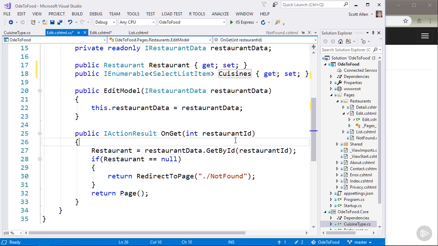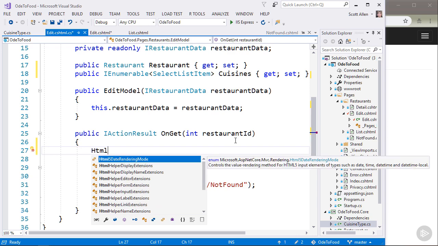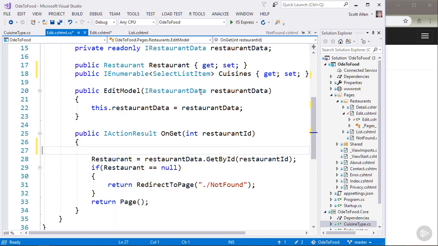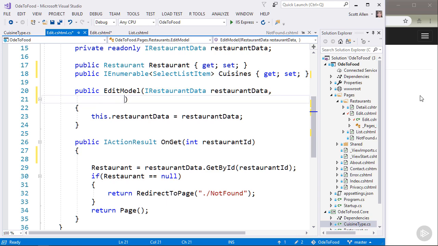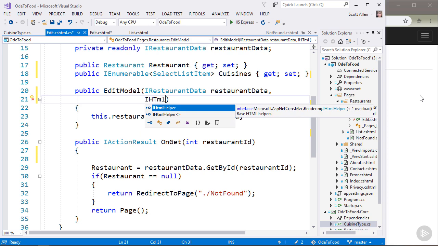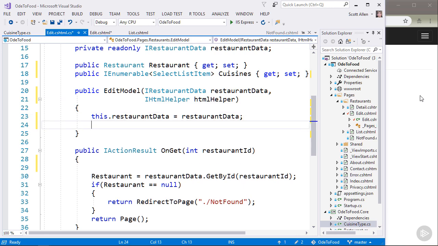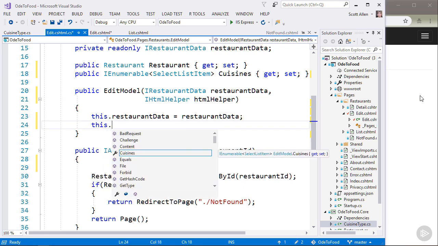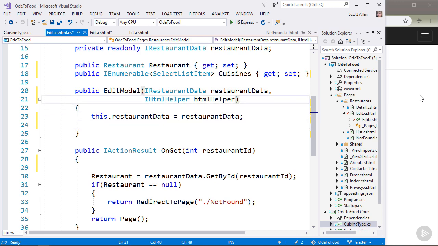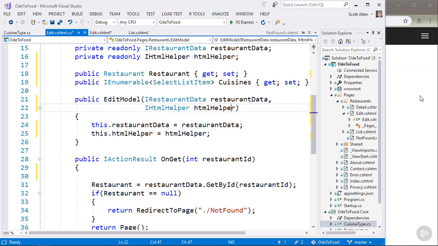Now the obstacle you might encounter is that if you try to find that same HTML helper here inside of the page model for a Razor page, you won't find a property named Html. That's only available when I'm inside of the CSHTML file. However, just like we did with restaurant data, we can tell ASP.NET Core about other services and other components that we need to do the job. So I can ask ASP.NET Core to please provide me with an HTML helper that I can use. And once ASP.NET Core gives me that helper, I can save it off. So I can use Control-period to say, please create and initialize a field, htmlHelper. Now it's saved off just like my restaurant data service.